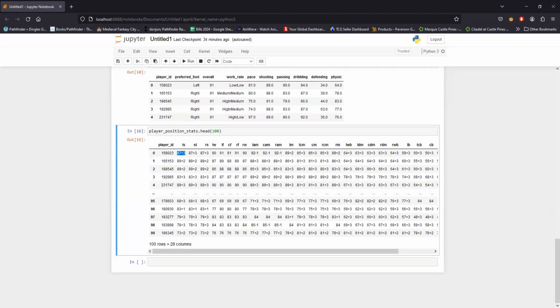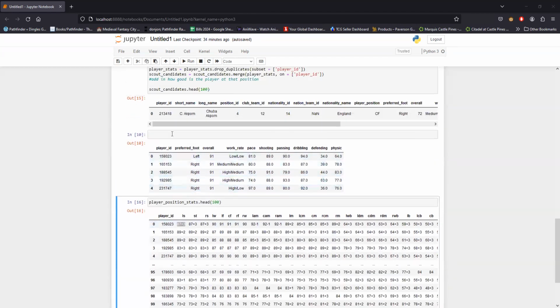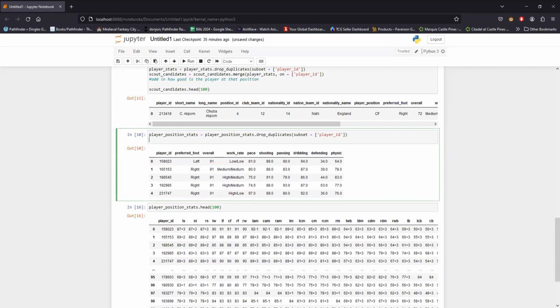Anyway, what I want to do is use this melt command. The first thing I'm going to do is, I am now completely and utterly paranoid that I'm going to have multiple rows for the same person before I even get started. If I'm going from one row to 28 rows, I don't want to think about what it would be if I had 100 rows for that. That's a lot of rows that I'm suddenly adding. So first thing I'm going to do is drop duplicates based on that player ID. Awesome.